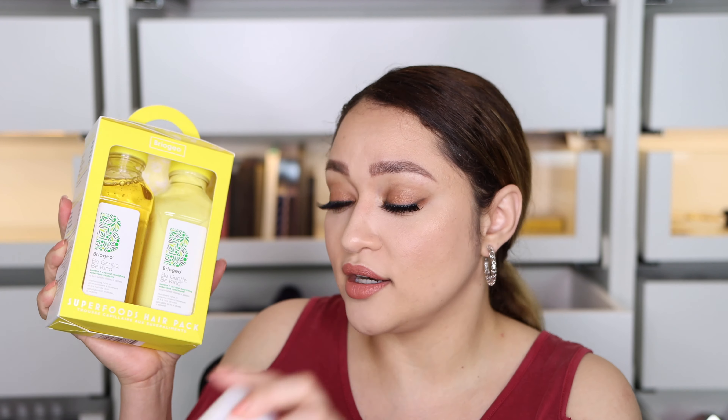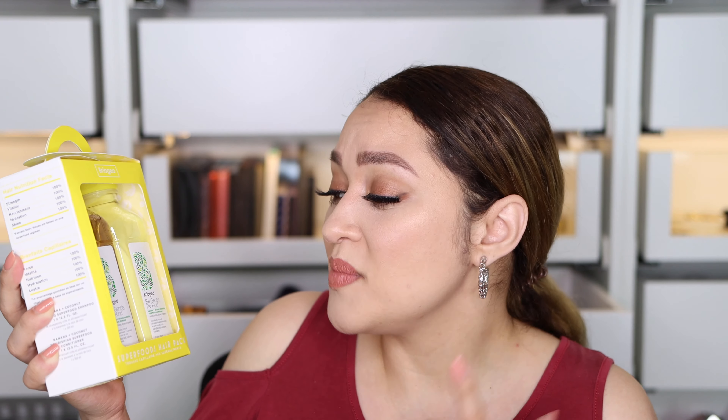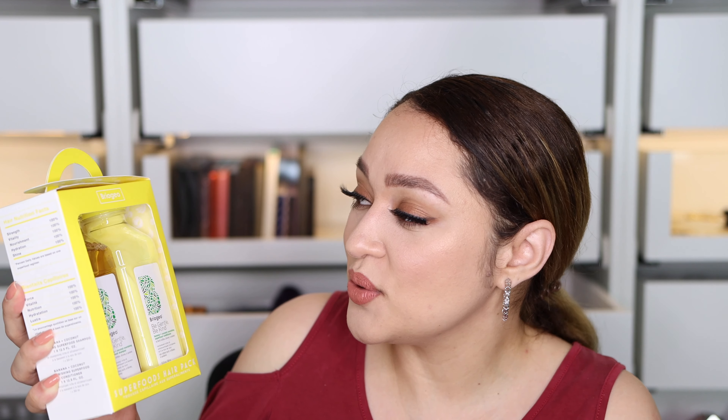I really like Olaplex but I've been using it for two years and I want to give my hair a break from that brand and try something new. When your hair gets used to a product line, it helps to switch things up, then go back if you really like it. The only concern with this Briogeo shampoo is that my husband doesn't like the smell of coconut oil, so I'm hoping it won't be a lingering issue. I'm not going to open it yet — I'll start using it in about a month.